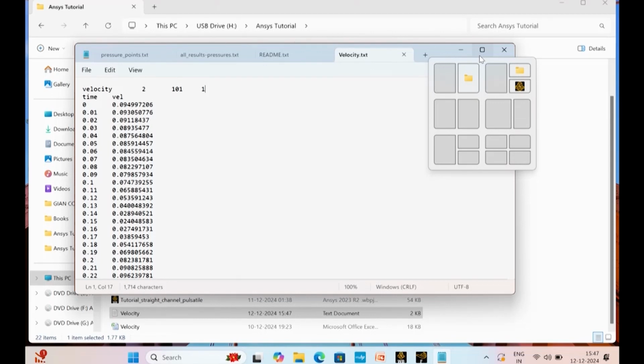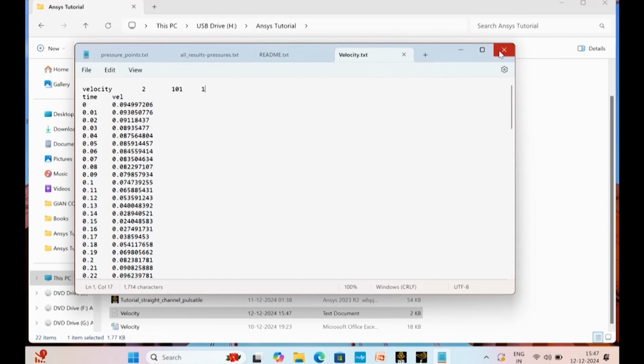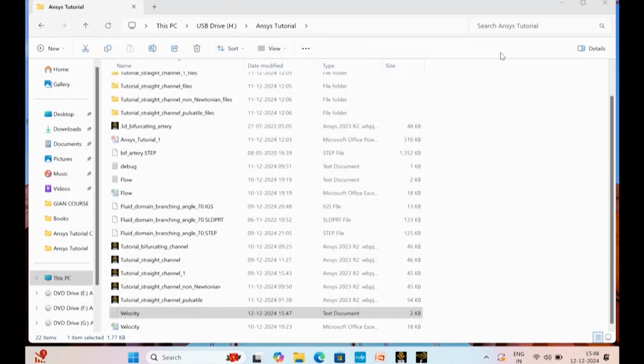Has anyone not completed up to this step? So, just copy this velocity file. You will have to paste this in a particular location. I will show you where you will have to paste, so copy this velocity file.